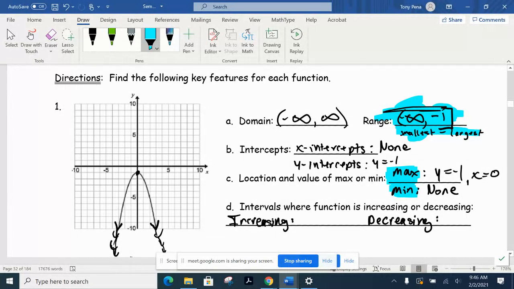All right, then we do our increasing, decreasing. So here's where we go up. Don't be fooled by those arrows. This is when we would be going uphill. We always want to talk about increasing and decreasing as we move left to right along the x-axis. So this is where we're moving uphill. So that should have started at negative infinity as well. And we continue to go up, up, up until this point right here, which is the x value of 0.